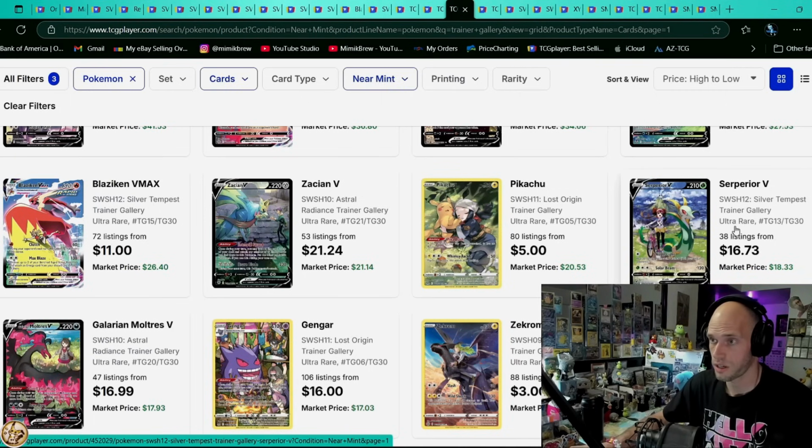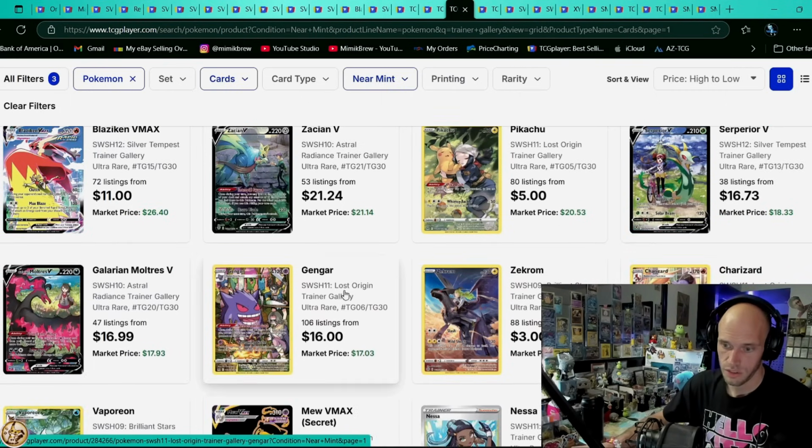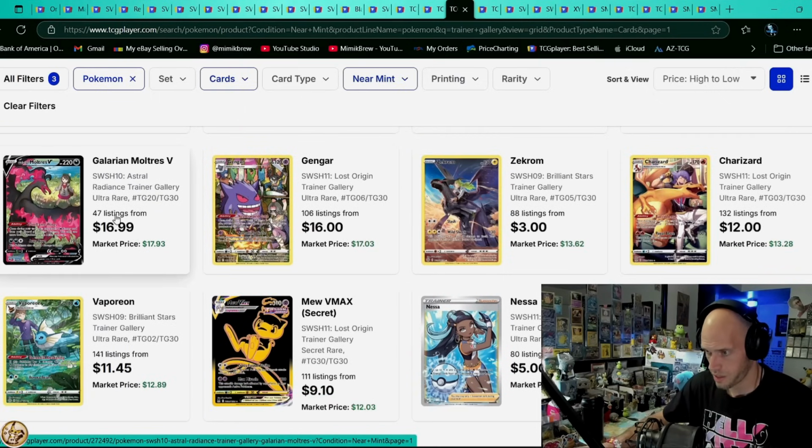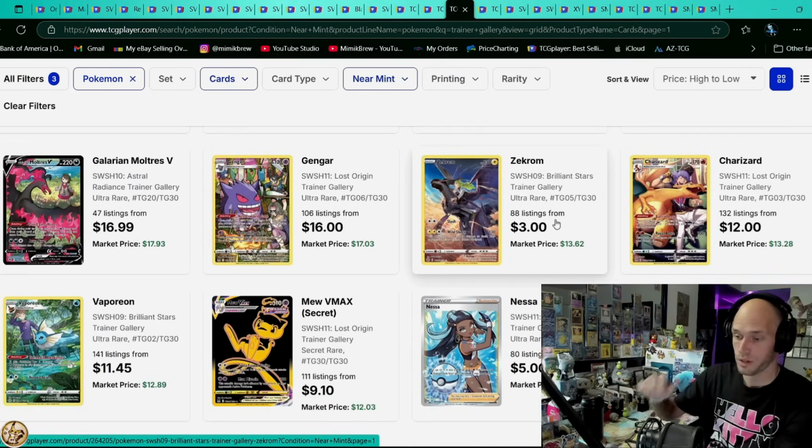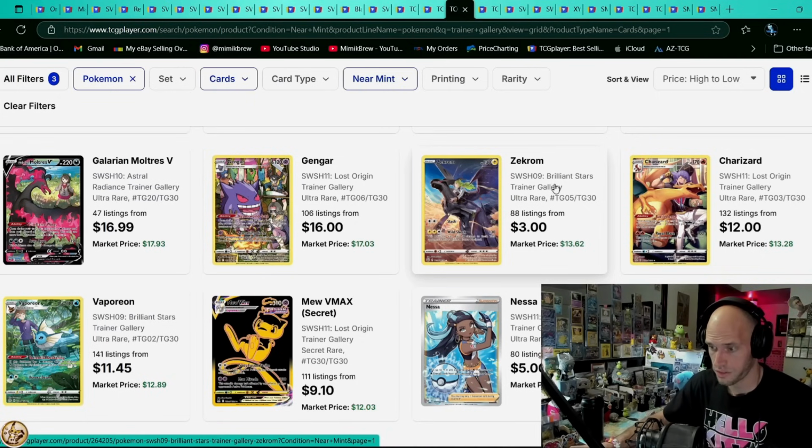Then we got Zekrom and Blissey and Moltres. So Moltres is 18, that's an all-time high. Zekrom at almost 14, that's up just an extra couple of bucks from last week, but that is also an all-time high.